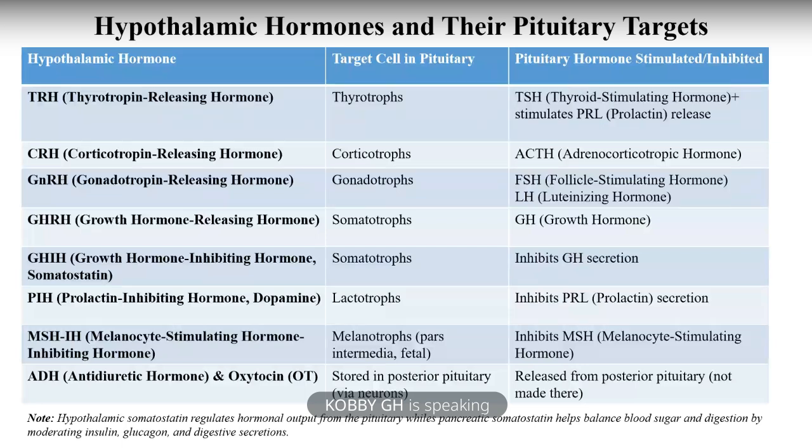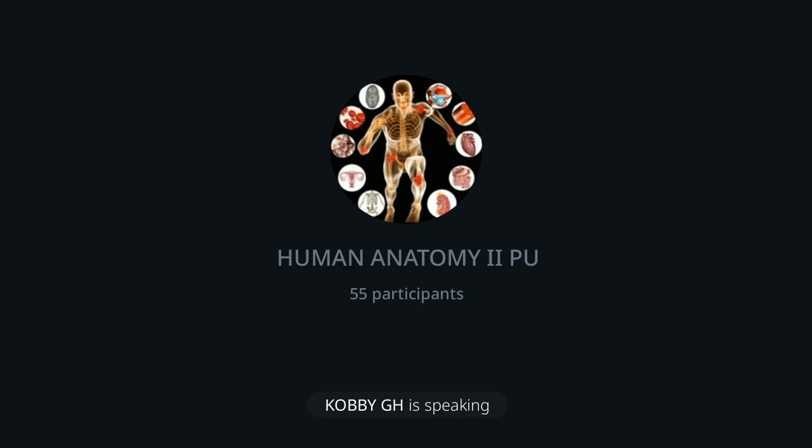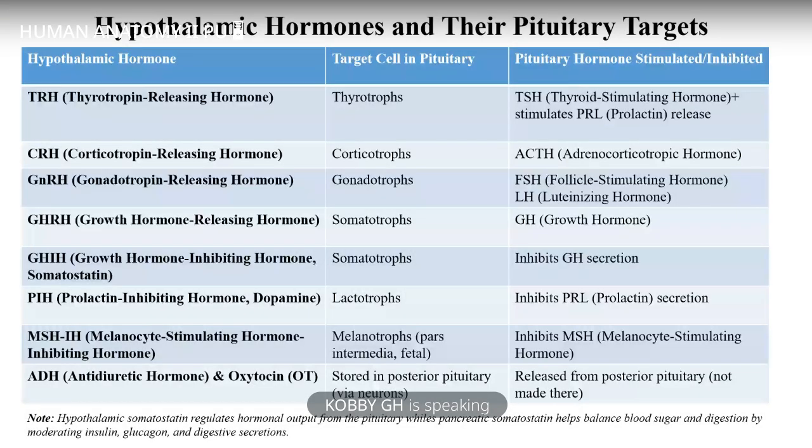All right. So if we ask you, if the hypothalamus produces oxytocin, which part of the pituitary gland does it target? The posterior pituitary. That's where it is going. They are being sent, not released, but still the target is the posterior pituitary. If the hypothalamus produces ADH, which part of the pituitary does it target? The posterior pituitary.